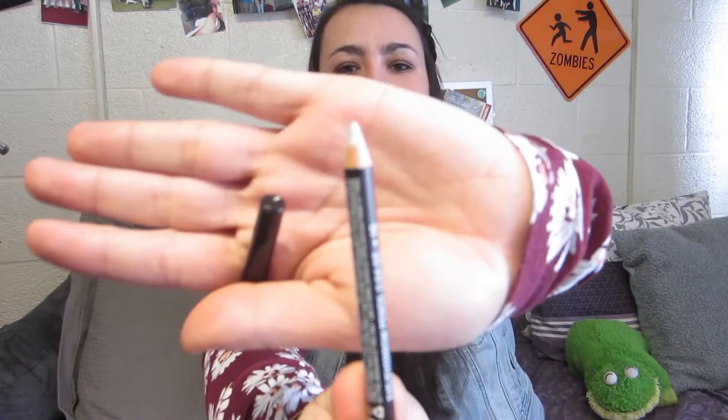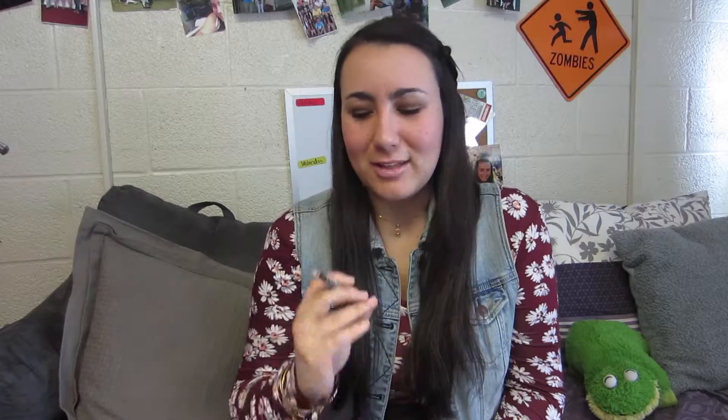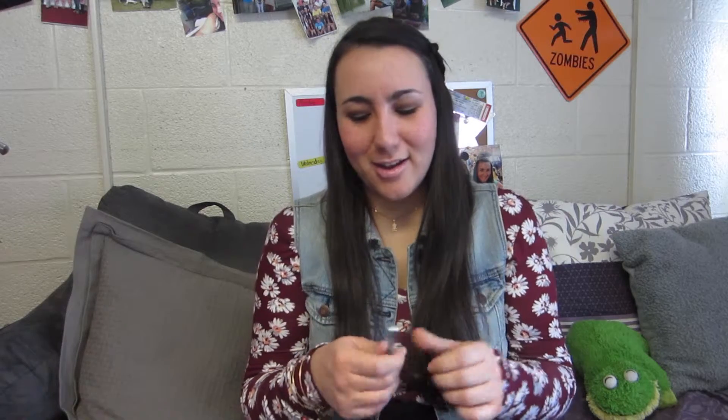The fourth product I got is this NYX Crystal Shimmer eye pencil. I was really excited because I already love NYX as a brand and hadn't tried their eyeliner yet. I was a little thrown off by the color — as you can see it's just a shimmery white, basically just a sparkle pencil. What I did was put it in the inner corner of my eye and also under my lower lashes to make my black eyeliner a little more sparkly. I kind of like how it looks. It's not something I'd do every day, but it's a fun product to have — something I wouldn't have bought on my own. NYX is pretty affordable, so if you're looking for something fun and sparkly, definitely try it out.